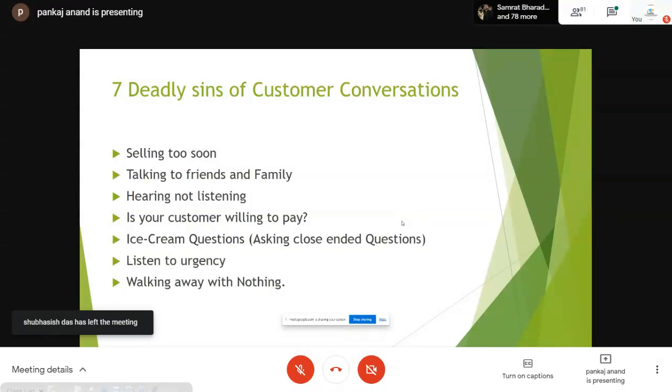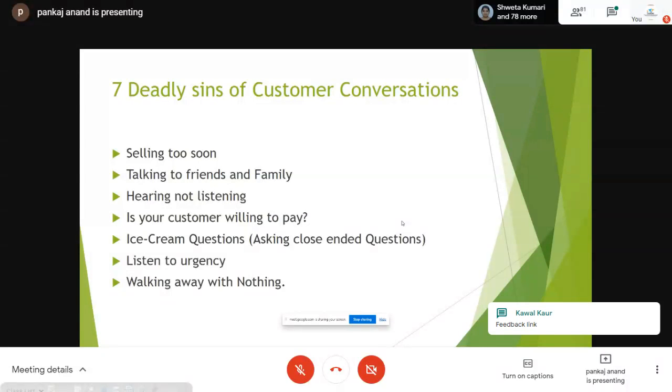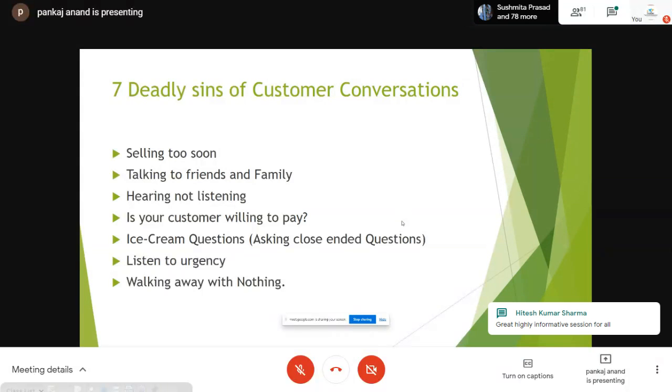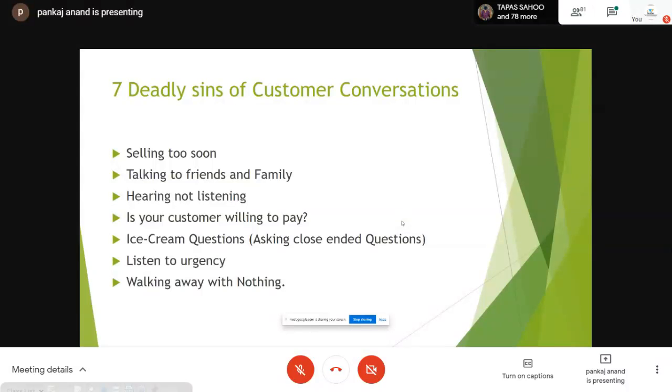And speaking about customer conversations, there are a few things that you should definitely not do during your customer conversation. For example, the first thing would be selling too soon. What happens is, when we go to our customer, rather than talking to them, rather than asking them if they are actually facing this kind of problem or not, rather than building a personal relationship with them, we start telling them that this is my idea, this is my product, and this is what it will cost, and all these things. Never do that. First, you go to them, listen to them, hear what they have to say, and whether they are actually facing some kind of problem related to that. Once you have all this information, it will also be very valuable to you.